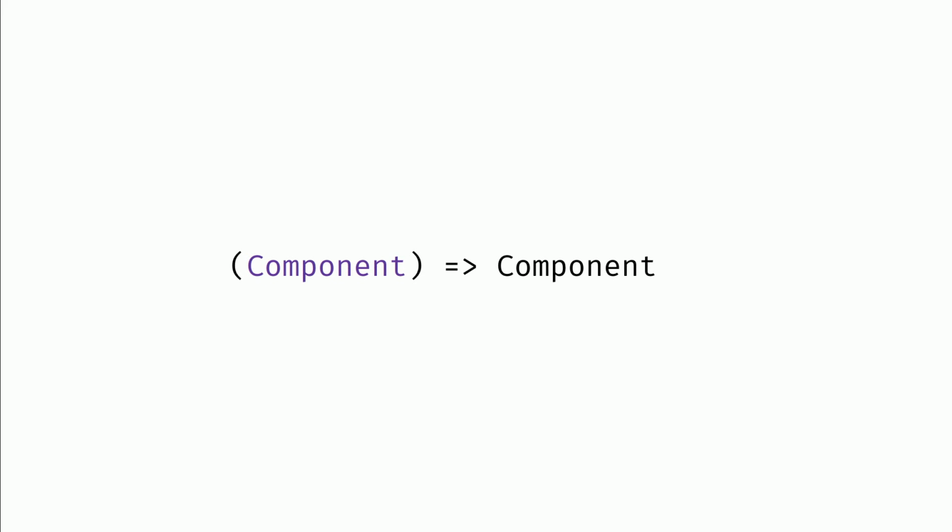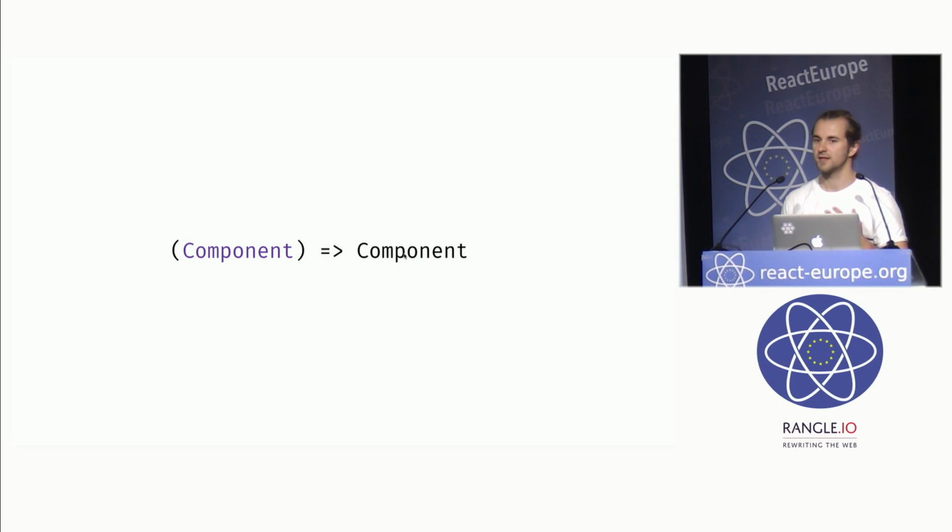So how can we actually build such an enhancer for ourselves? Well, let's look at the signature first, which is actually pretty simple. It takes a component, and the outcome is a component. This is what the signature of these enhancers looks like. You might have seen this double arrow stuff, and when it gets really complicated, you bail out. At least I do. But if you look at it from this perspective, a component can either be just a function that accepts props and then returns JSX. That makes everything suddenly click: okay, I get that.